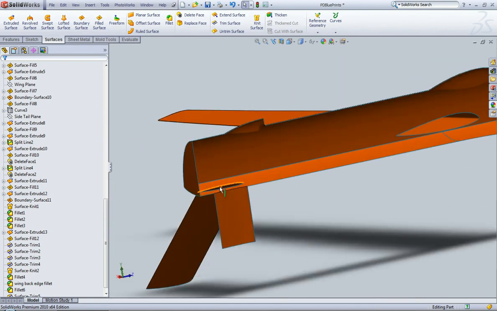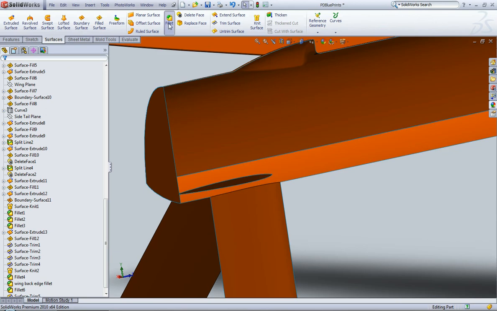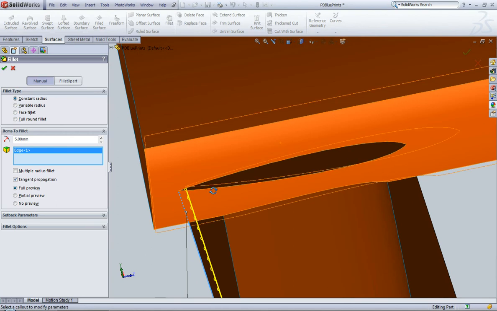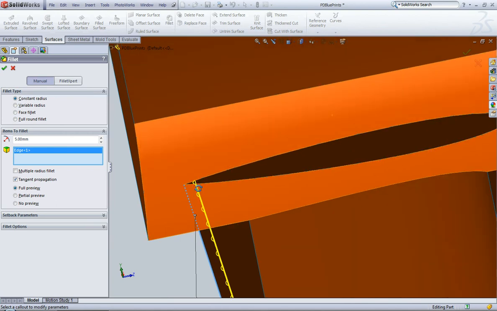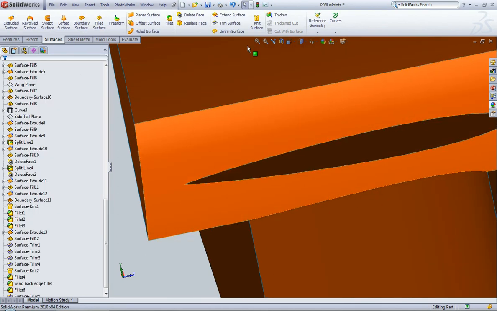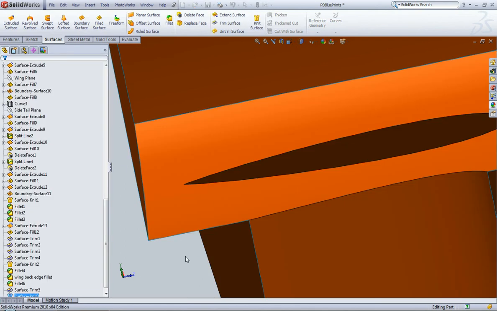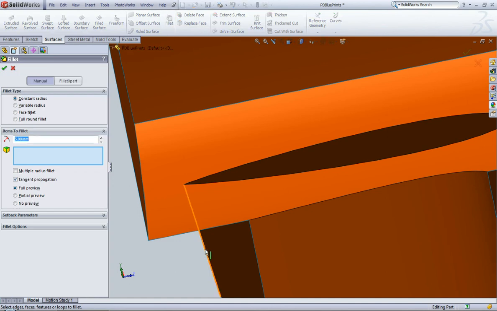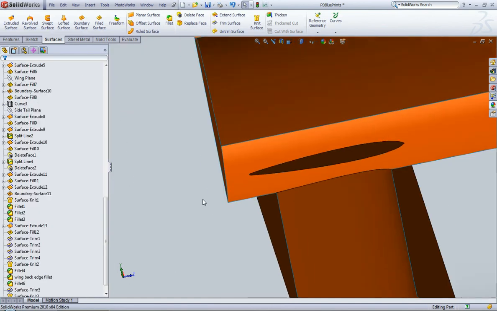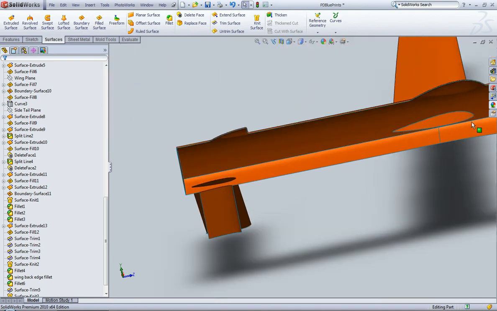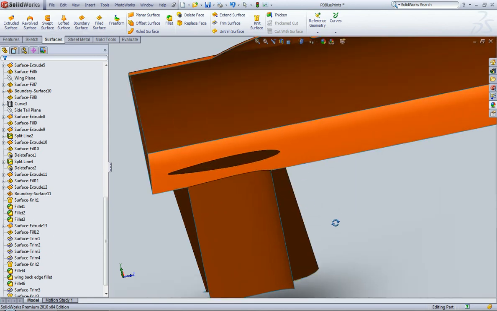Now with this here, if I came back in and I added a fillet here, it's going to fillet that, but the trim is still going to have that sharp edge on it. One thing you can do is, if you knit all this stuff together and then apply your fillet, it will automatically fill that back in. And you don't have to worry about that. Since we're doing something a little bit different in the wing area here with this body seam, then I just have to be a little bit more careful about that.